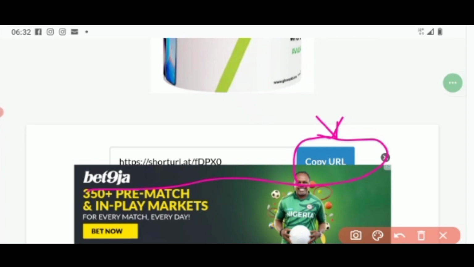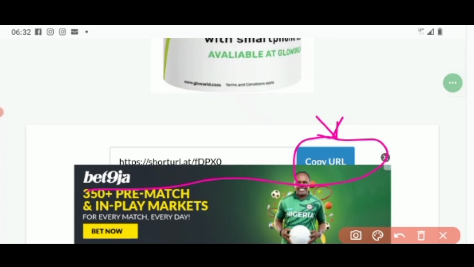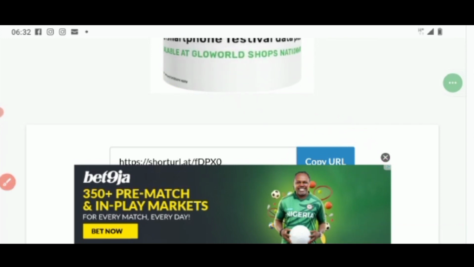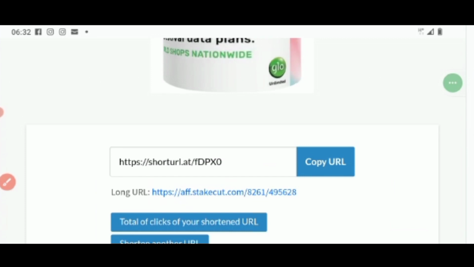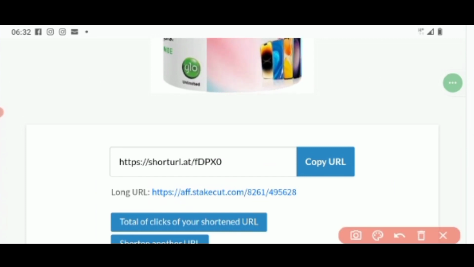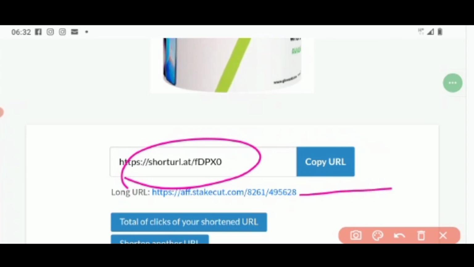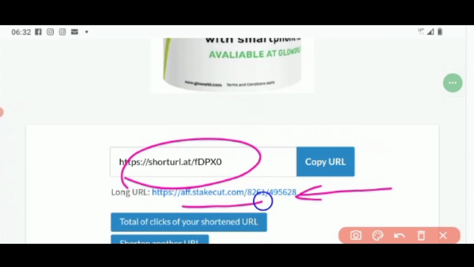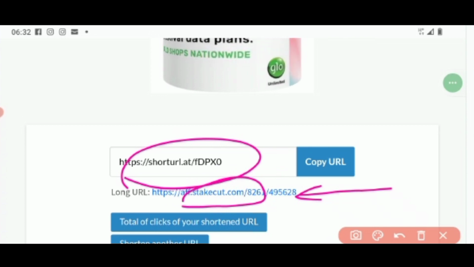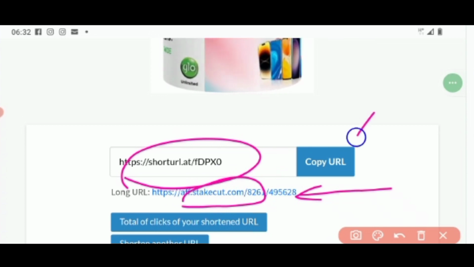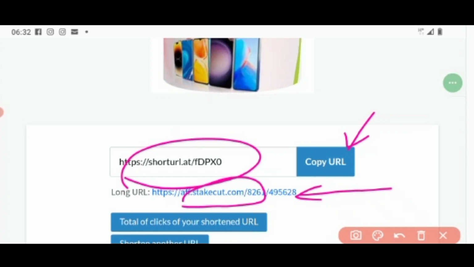Because as it is now, the social media company, they will not be able to recognize that this link is coming from Stakecut. But if you look at the original one you shortened, it is well written there, Stakecut. They will just block it and you cannot paste it there. So you just copy this one, and this is the one you will now be promoting.